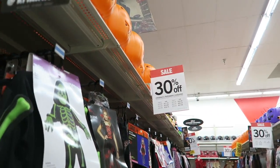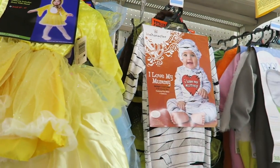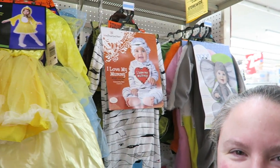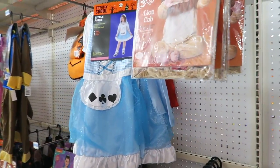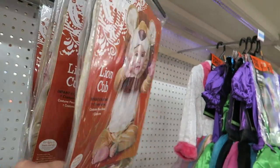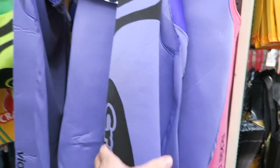Oh, all costumes — 30% off kids' costumes. Oh, that's so cute! "I Love My Mummy" — how cute. You need another baby to dress them up with a little baby. No, no. Just because they think they're cute doesn't mean there's gonna be another one. What about a little lion cub? Oh, wow, cute. And all sorts of non-scary Halloween costumes, like a big crayon — tickle me pink!